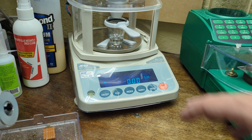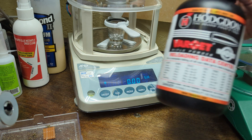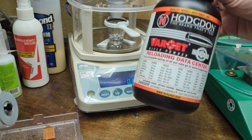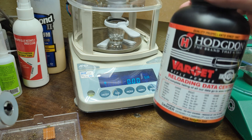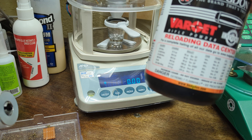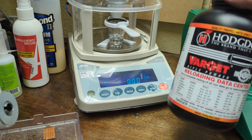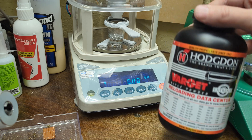I'm going to give that a shot and see if it actually makes any difference. In order to test this, I'm going to be using Varget. Varget is a very difficult powder, at least if you read the internet. A lot of people regard Varget as a difficult powder to measure, because it's a kind of long, skinny, extruded powder — little sticks.